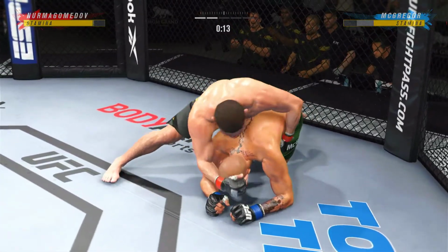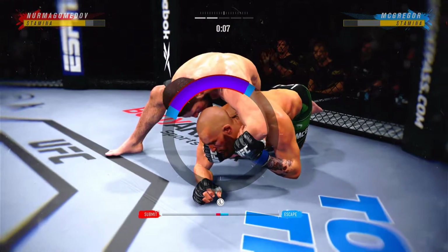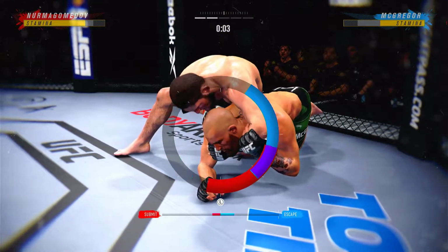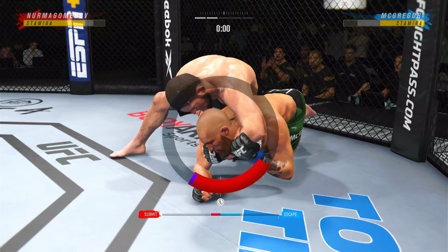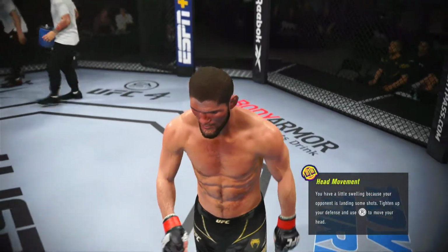All right, he continues to bully his opponent here, really manhandling him on the ground. He's showing how much of a bigger and better fighter he is. Oh, and there's the horn at the end of the round. So the fighter was really caught in a submission there just as the horn sounded. Safe to say he was saved by the bell there.